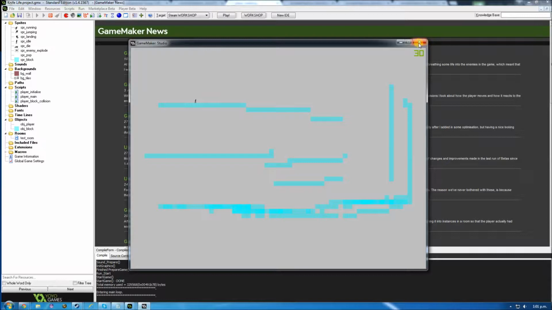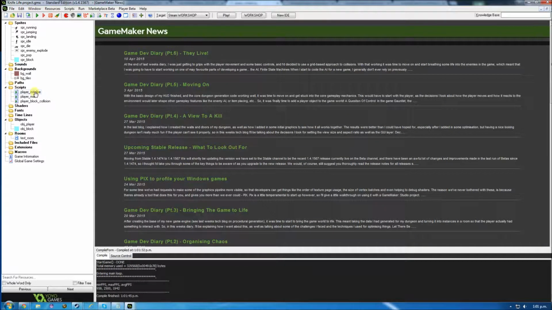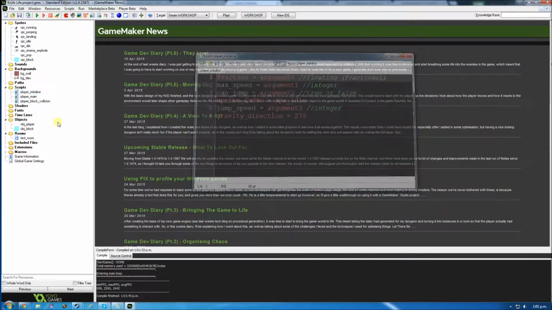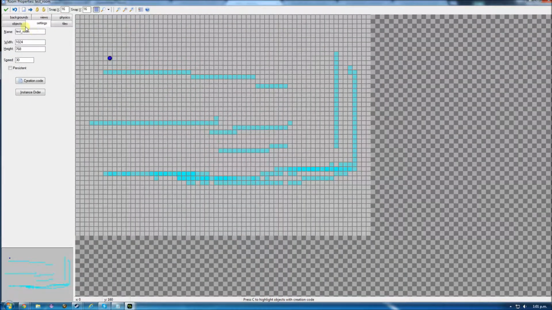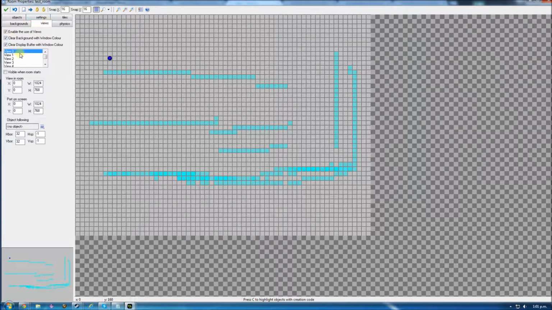All right, so looking at this, there's a few other things we want to make changes to. I'm just going to go into my test room and go to views, enable the use of views, and make this view a bit smaller, 320 by 200. That view is fine.